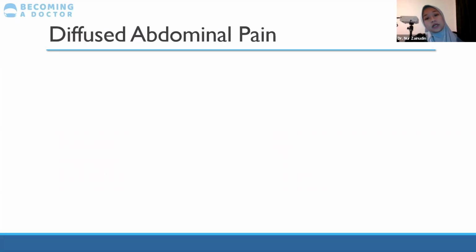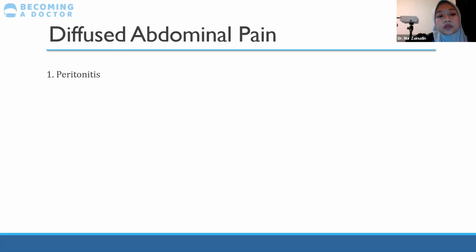Okay, so those were localized abdominal pain through the 9 regions. Just going to go through briefly what can cause diffused abdominal pain, so nowhere specific, just all over the abdomen. Firstly, peritonitis. So that's peritoneal irritation of some sort of fluid. It can be bowel content, it could be blood, so a perforation, so bowel content, or like a AAA, blood coming from vessels, and sometimes the pain can be quite maximal over the underlying problem.